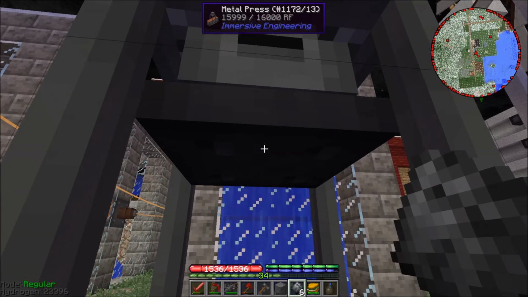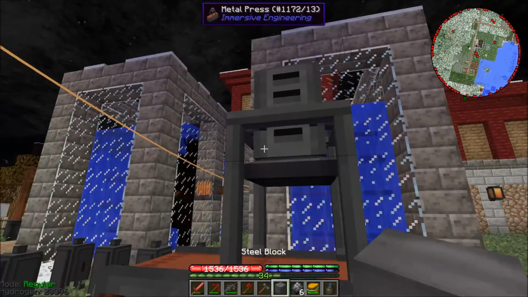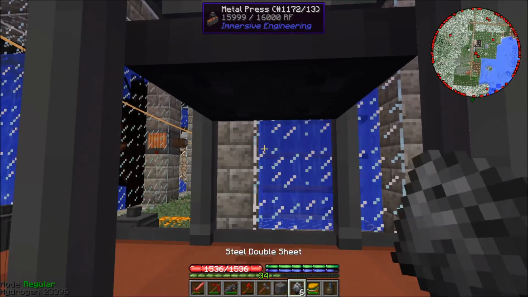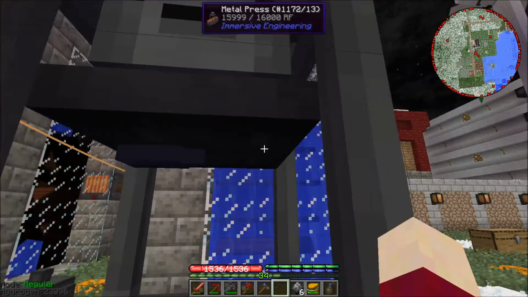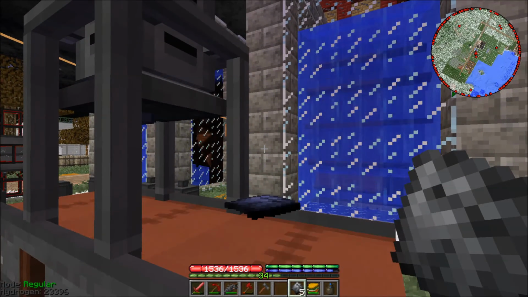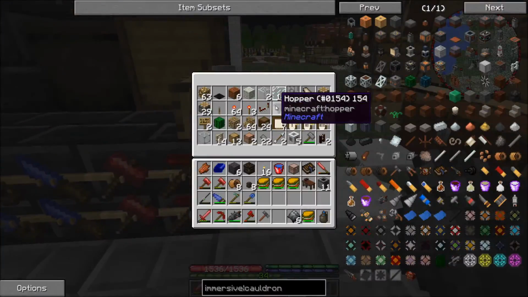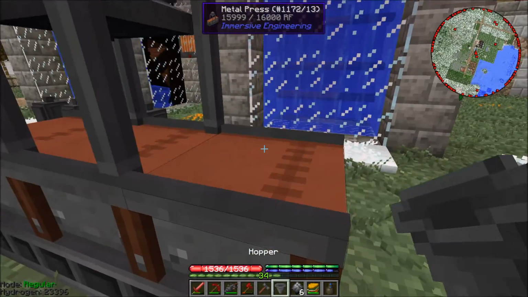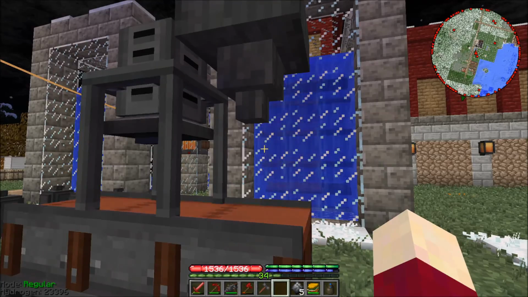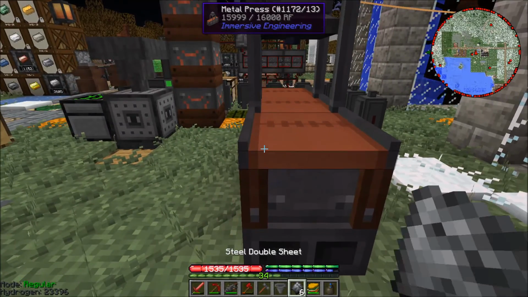So I think we're meant to click the block on here somehow. Yeah, maybe. Whoops, that's not what we want to do. We need to click the block on there, and that's interesting. And then we throw in the sheet. Is that how this works? Or do we need a hopper to feed that into there? I guess we can give this a shot. Oh wow, that put it up in the air. No? How does this work? I don't understand.